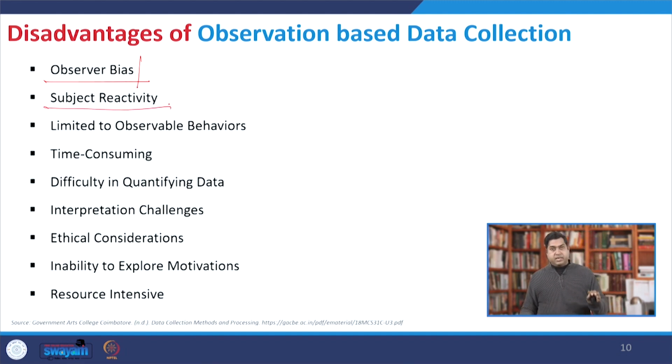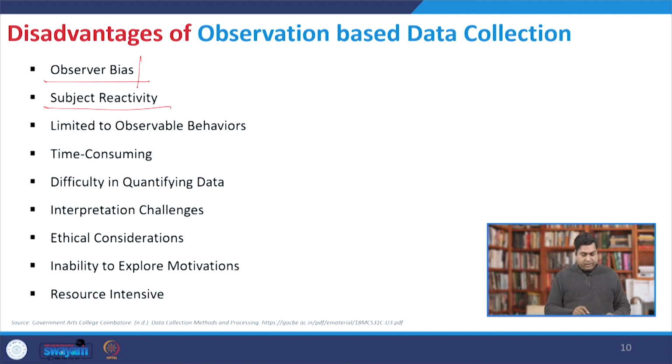Subject reactivity is that particular point where the subjects or the users that we are going to observe are very much cautioned that the observation is being made. In many cases you may observe now on the street they are using speed cameras, and there are certain speed measurement dashboards. Whenever you are moving at a speed, it will show whether you are over speeding or under speed. So in the presence of those kinds of instruments, or maybe the check post and other things that I mentioned just a few minutes back, that may give a different kind of reaction from the subjects.